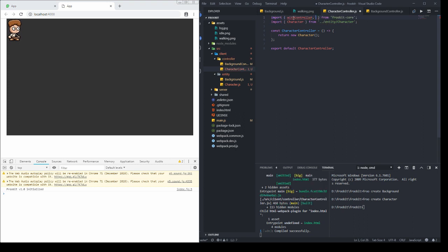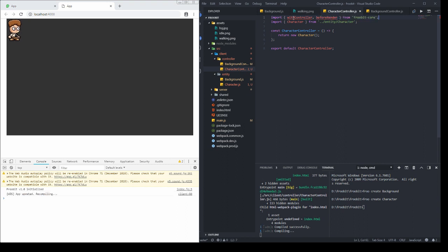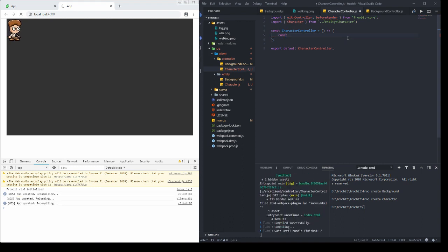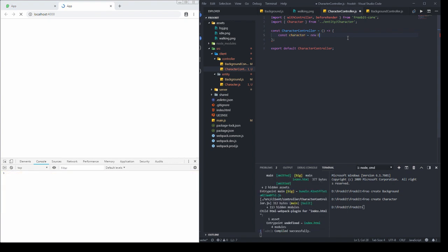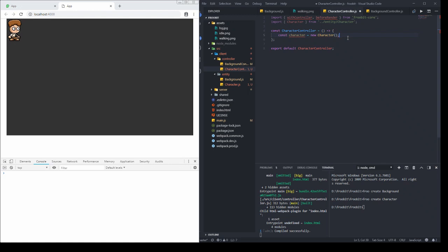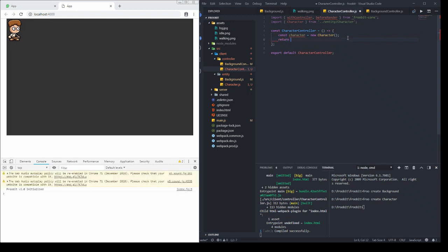And for render utility, and now let's just say character is new. So we create our character and we return.